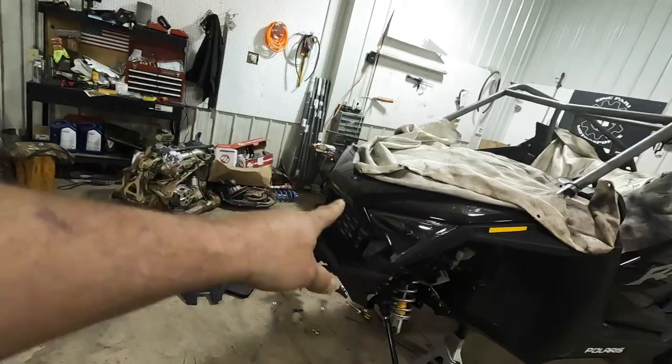All right, so we're jumping on the front part of the cage area. Put the winch on the bumper, a little bit stronger in my opinion than running the bolts this way into the frame.